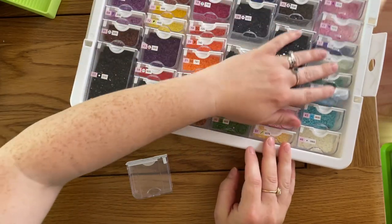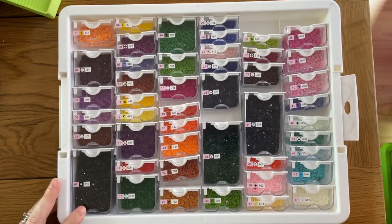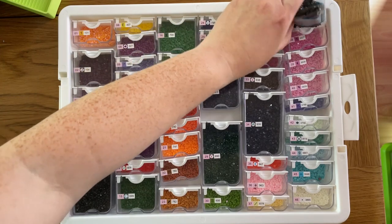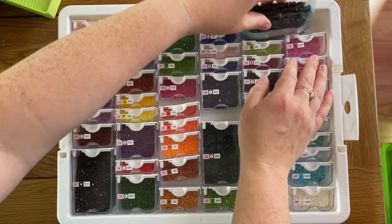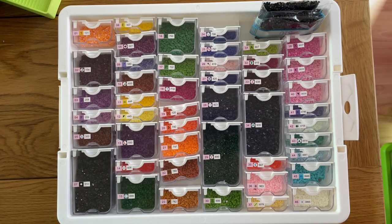Okay, there we are, all done. And I can tuck these in here. And I'm all good to go. So that is the Fairy Tale Sleeping Beauty all kitted up. And I'm gonna start working on this soon, so you'll start seeing WIP photos on my Instagram, and also, you know, maybe it'll feature in a WIP video soon.